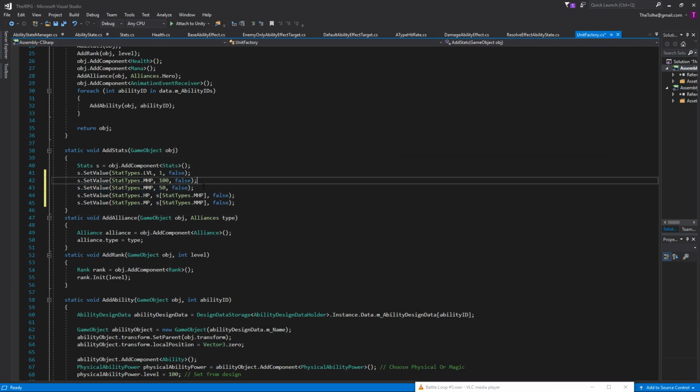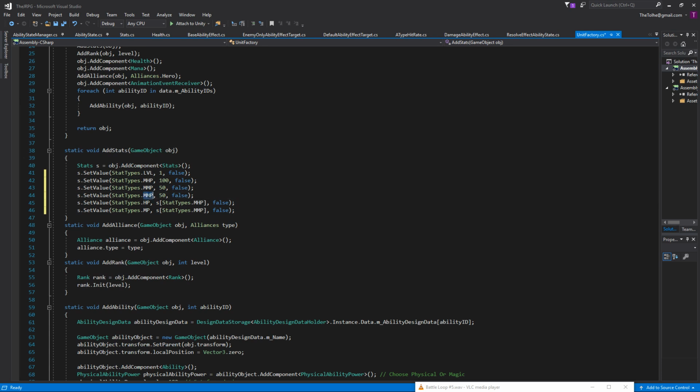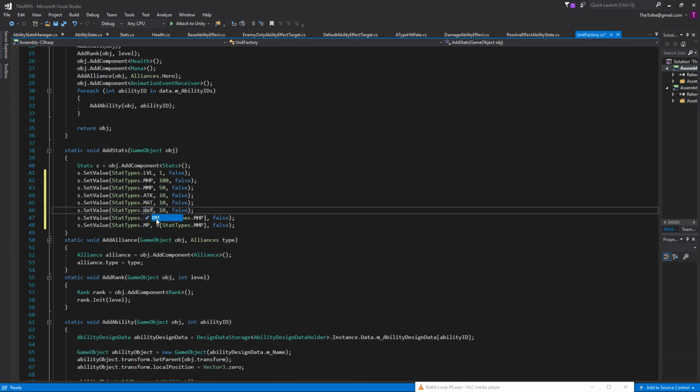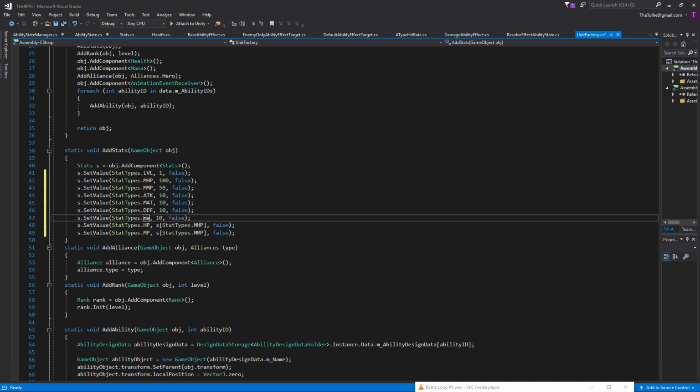Okay, what are the other stats that might be important? Attack we'll set as 10. Everything else, I think 10 might be fine. I don't know what the real values of these should be. Defense, 10. Magic defense, 10.